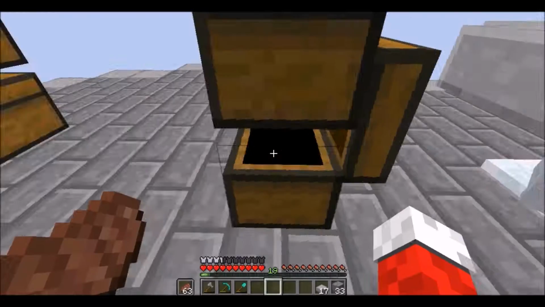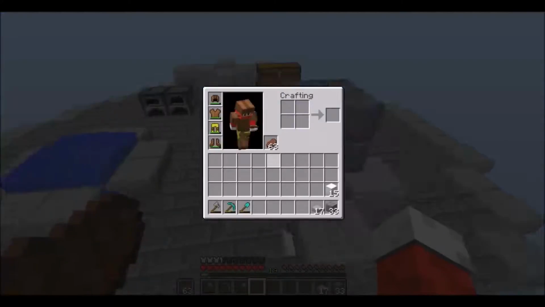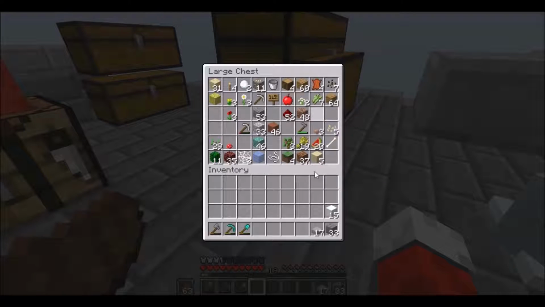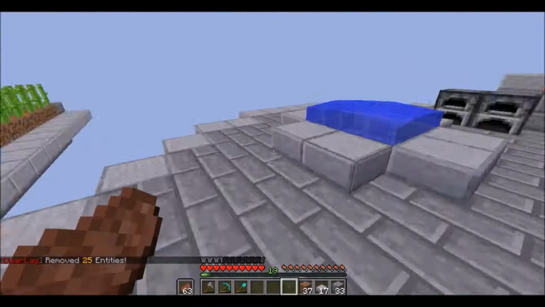So we have the sugarcane farm now, and I'm gonna make another platform maybe. But what farm should I make? Maybe a cactus farm? Who knows? I don't have much sand. That is why I'm not making a cactus farm yet. But I may make a melon farm. A small one.